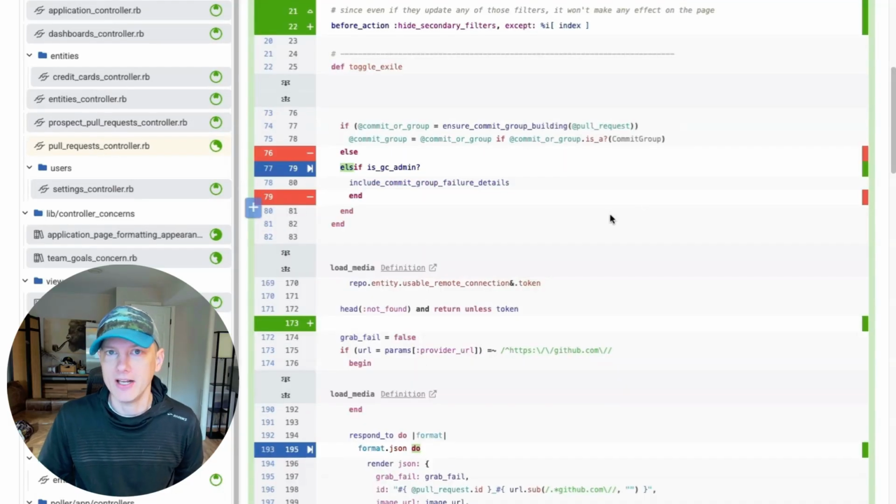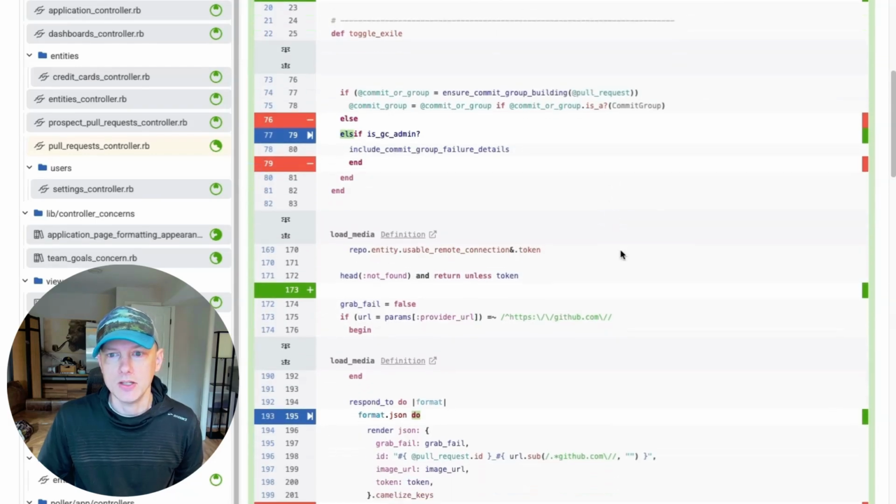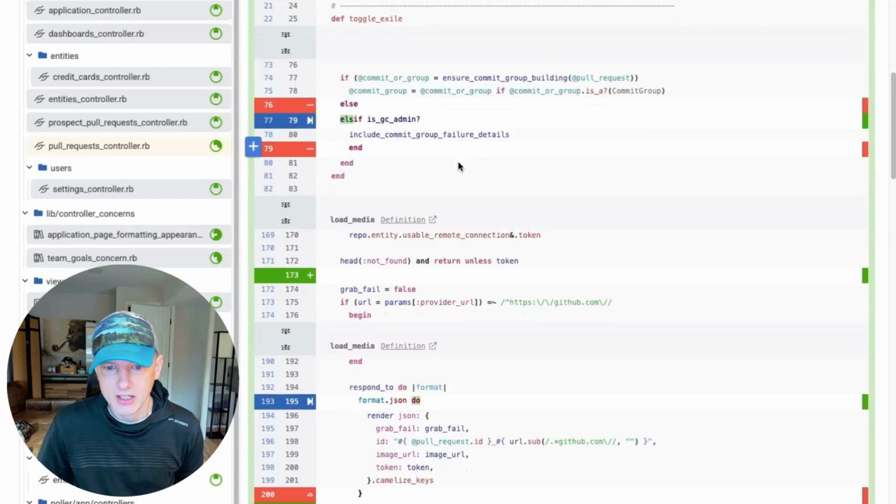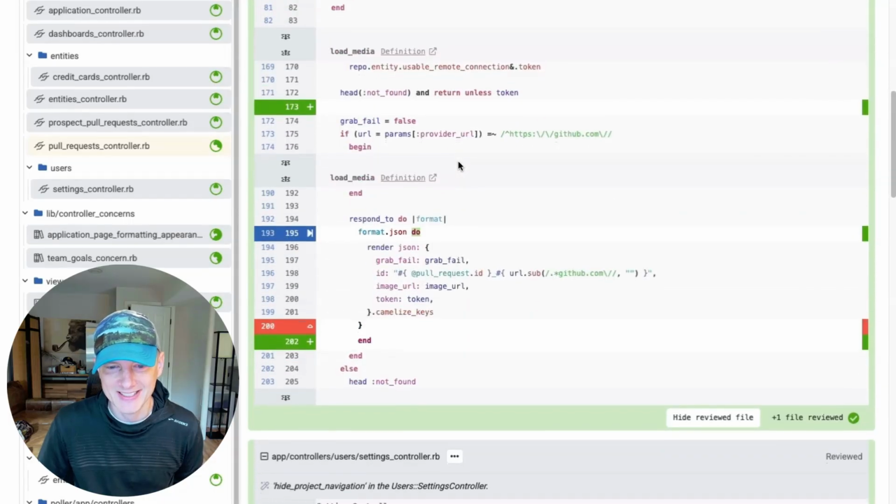As you scroll down, it automatically demarcates which files have been viewed, and so you can always unclick that if you want to be able to review the entire file again later, but usually it is pretty handy to only see what changed in the file since you last reviewed it and summarized your thoughts, left your comments. Speaking of leaving comments, let's see if there's any comments that I actually need to leave in this pull request.